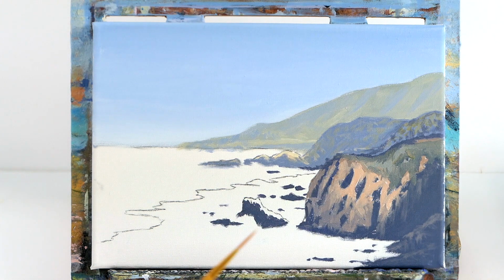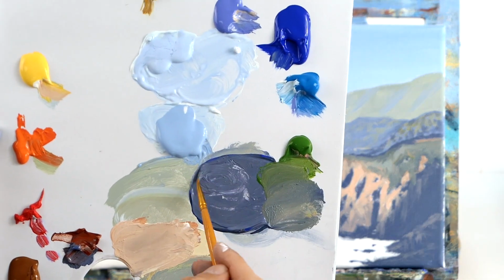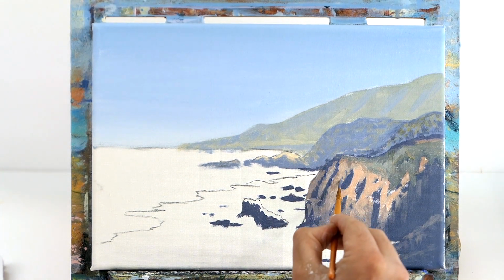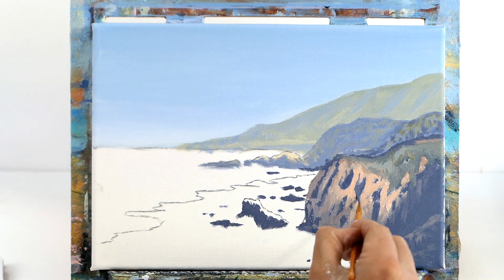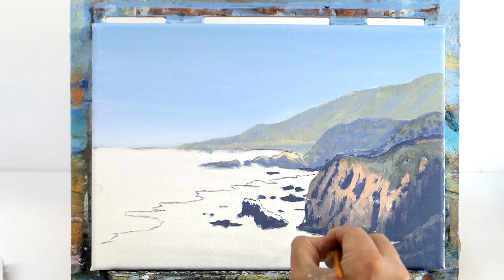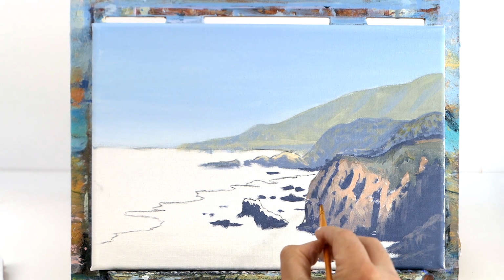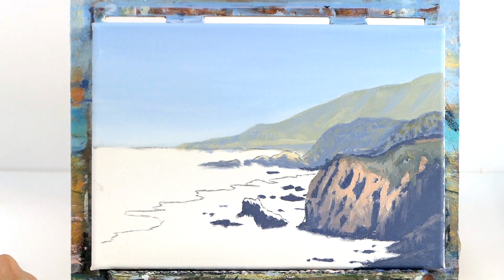So we can swap to a fine liner, and we can get our dark colour that we used to block it in, which was cobalt blue, brown and some white. And the really good thing is look, if your work is a bit scruffy, this is just a very quick tutorial, but say you were going photorealistic, you can always use a fine liner and put in every little blemish, every little crater and rock and boulder. It's up to you. So what I'm saying to you, now you know these colour combinations, you can take your own photos, you can find reference photos, and you can apply it to your own work.